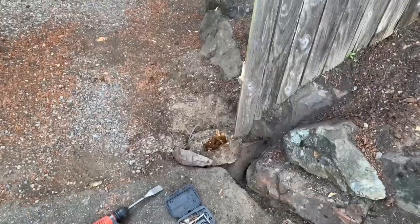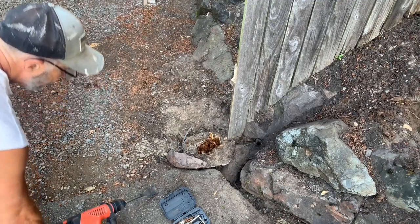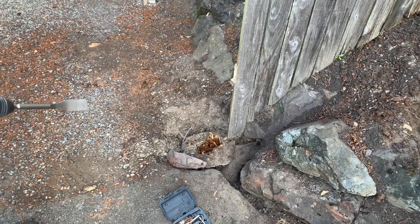So I'm going to grab the rotohammer right now and see if I can break through this concrete using this guy. I've got to put it in hammer mode.